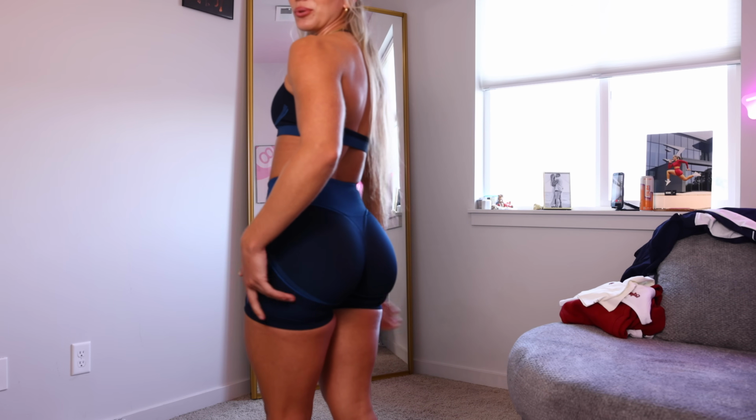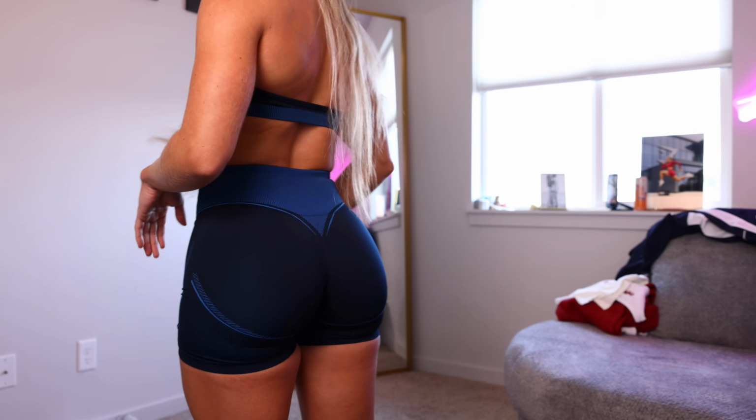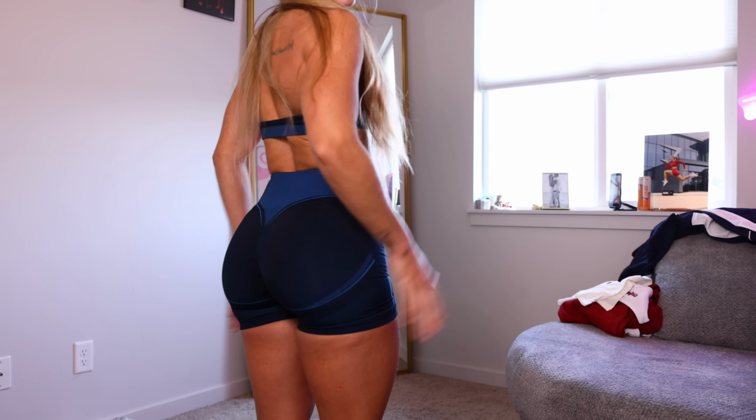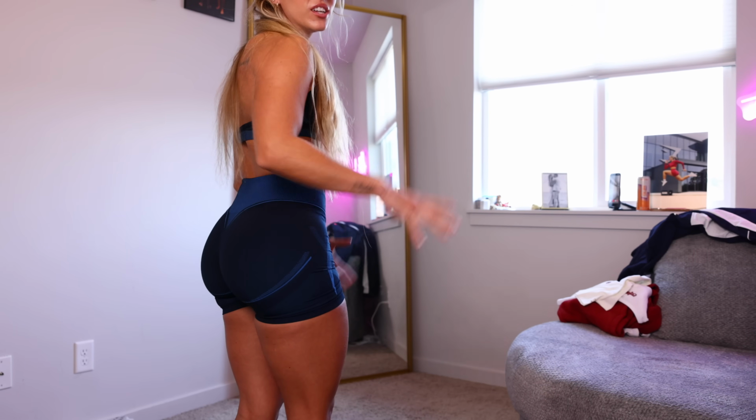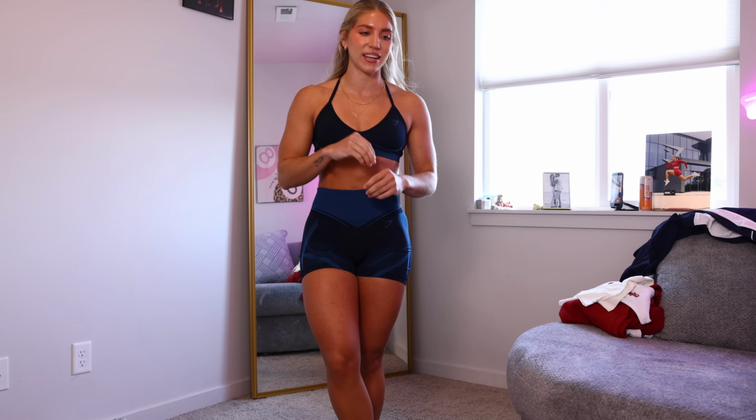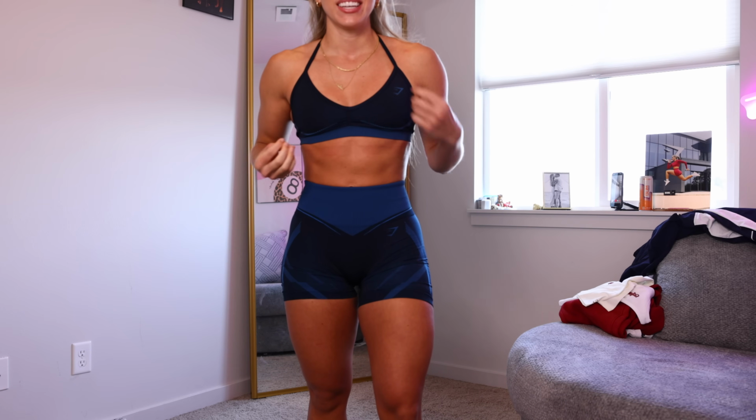And I love the little scrunch and contour under the glutes. It's really not crazy noticeable. Like, you really can't feel this little contour or the scrunch at all. You guys know I'm the biggest Adapt fan. I love all the Adapt Animal and Adapt Safari, but the Apex really is competing for that first place spot now. The Adapt is definitely more that thick, really compressive material, where this one is just a lot thinner and stretchier, definitely more giving than the Adapt.